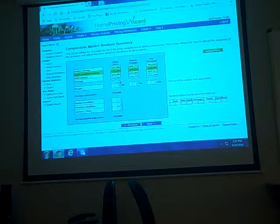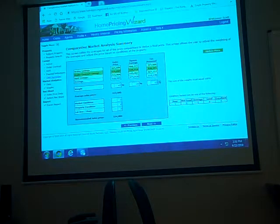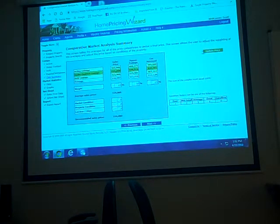So CMA summary, okay, this is a perfect example. There's one number that's really off, and that's the square footage price and the tax assessed value price of the active houses. But you see I put 525 in and it brought it down to 505. So again, that's to bring in the price. So here you can say, okay, 518 and 513 are pretty close, correct? 573 is way out of whack, not even close to what the other two are. So in here, you can adjust the weight. 45, 10, and 45. I want to give more weight to these and a little weight to the square footage because they were bigger in some cases. Now you go and update the price.